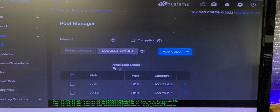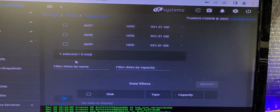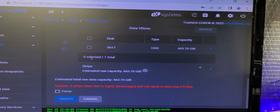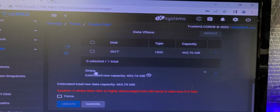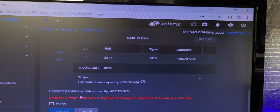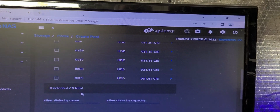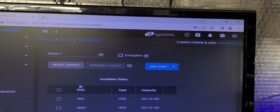I'm going to pick one disk, this one, bring them in, and I want to identify this particular style. Now I can make this guy a single stripe disk, and I can force him into existence, which is not optimal, not really. But what else can you do here?